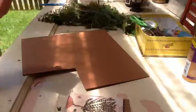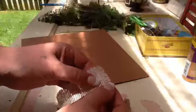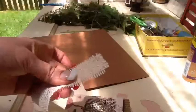Okay, so now, if you like to fray the burlap on both ends, which I do, you just pull out the end one, of course, and it comes right off. And then you pull it off again, so that we can make those little frayed squares. Those are cute.